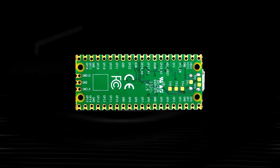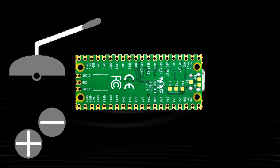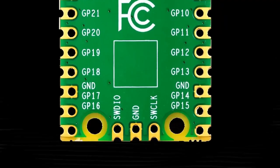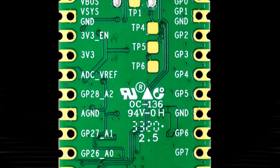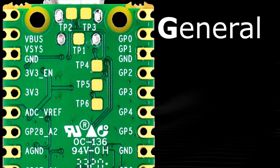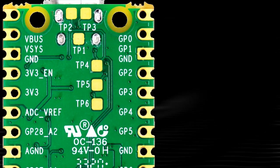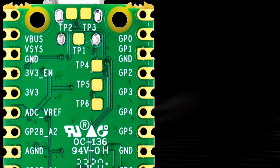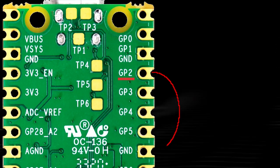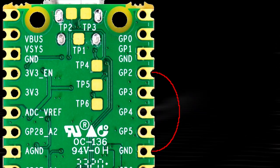Okay, we have everything desoldered and planned how long the wires need to be. Now let's talk about wiring to the Pi Pico. To start off, I'll be doing whammy and start and select just to verify everything is working properly. Then we'll program the Pi Pico. If you look on the back of the Pico, you can see the names of each of the pins. GP is shortened for GPIO, which is shortened for General Purpose Input Output. This is what we'll be attaching the buttons to, like start and select, strum bar, and the frets. If you touch any of these GP pins to ground, that's how the Pi Pico detects a button is pressed.